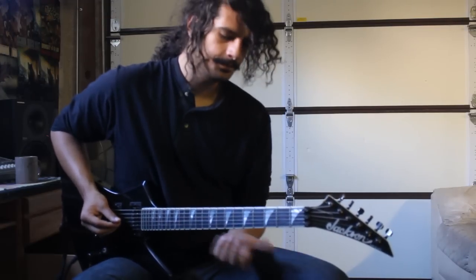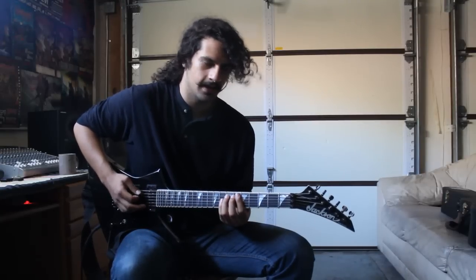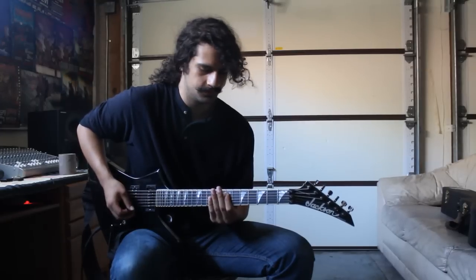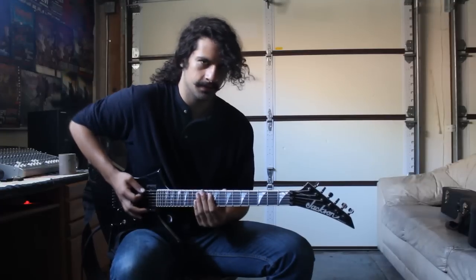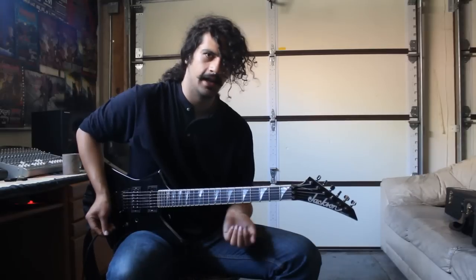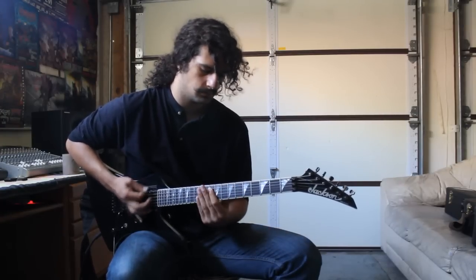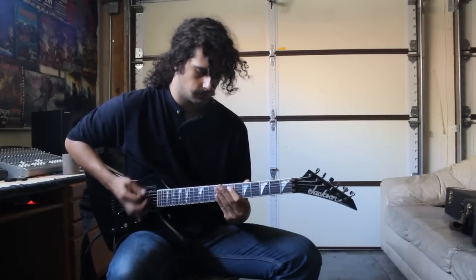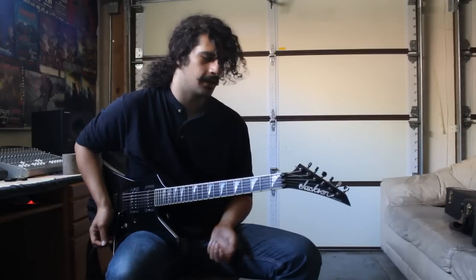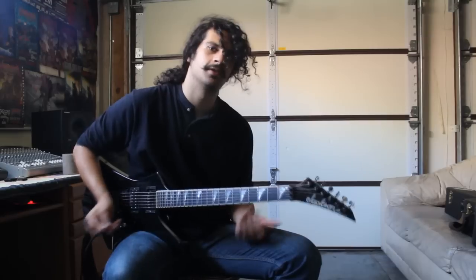To play the rhythm, it's a down picking pattern with triplets, and you're working your way up. You're going to focus on playing the low E and the A string together, and you're going to move up the neck. The first chord is just the seventh fret in the open. The next one's the tenth fret in the open string. And the last part is the twelfth fret in the open string. If I put it all together, the pattern's kind of like this. And then we all land on an open together. And that's the intro of the song.